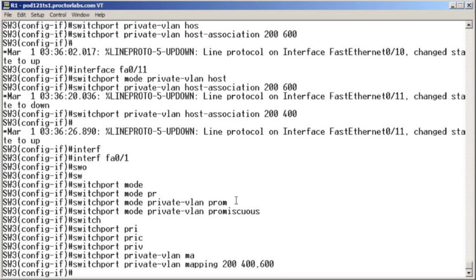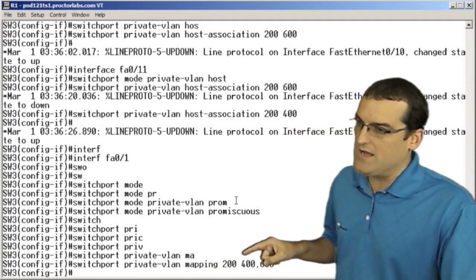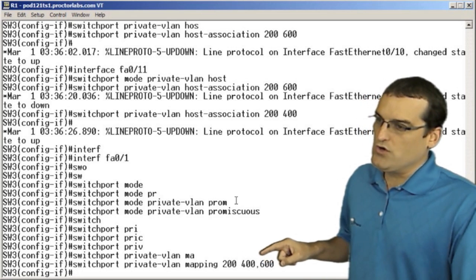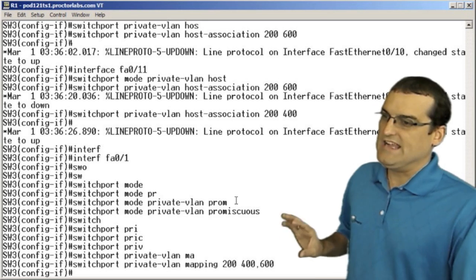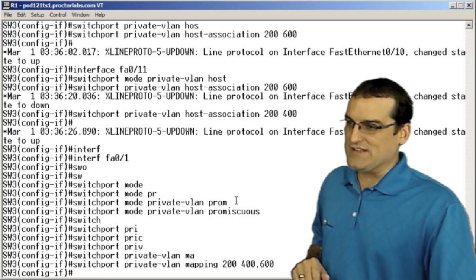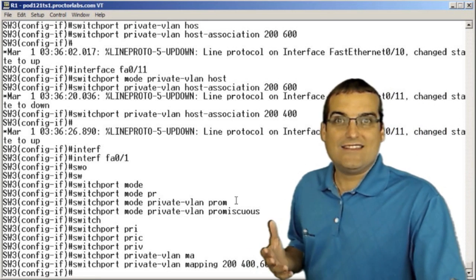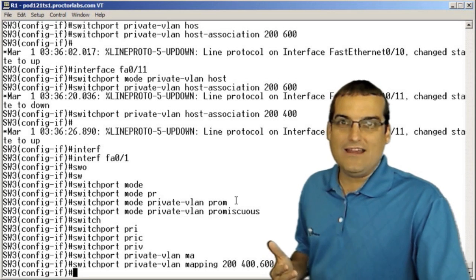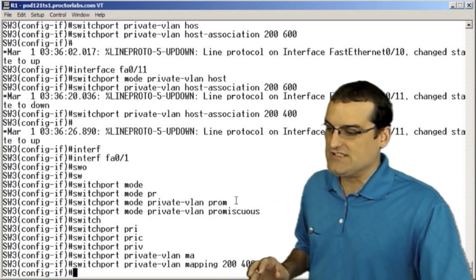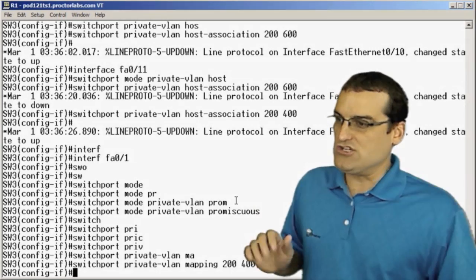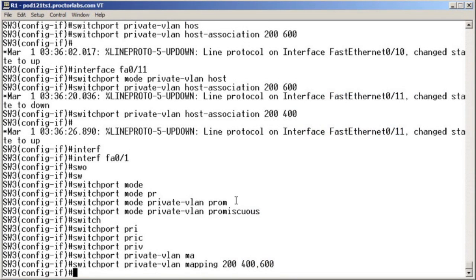Notice here the particular syntax that you utilize. You mention your primary VLAN, and then you go ahead and list your secondary VLANs separated by commas. And that's how you would do your promiscuous port. Not that bad at all, right? Once you break it down into those discrete steps, it's not a bad configuration whatsoever. You look at the thing as a whole, and it's like, whoa, that's just kind of gibberish.